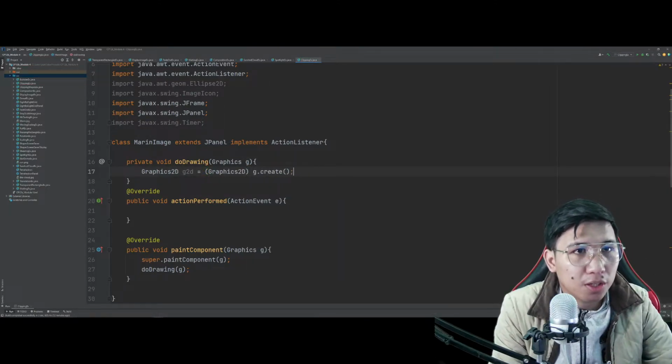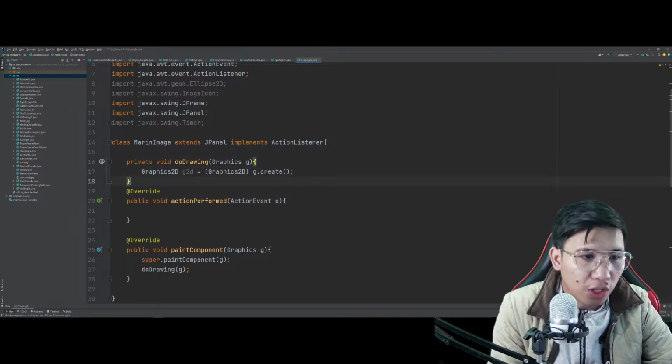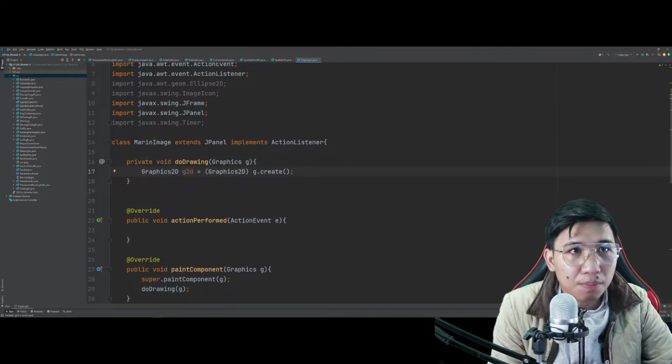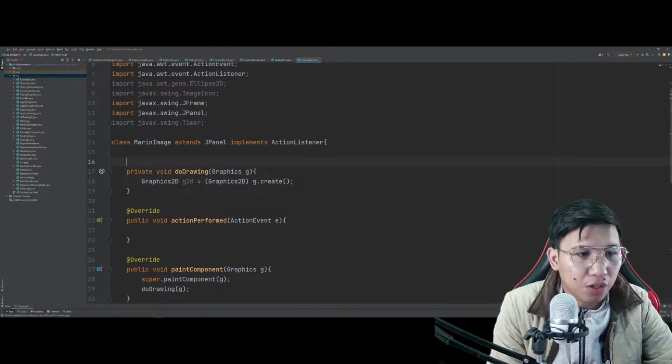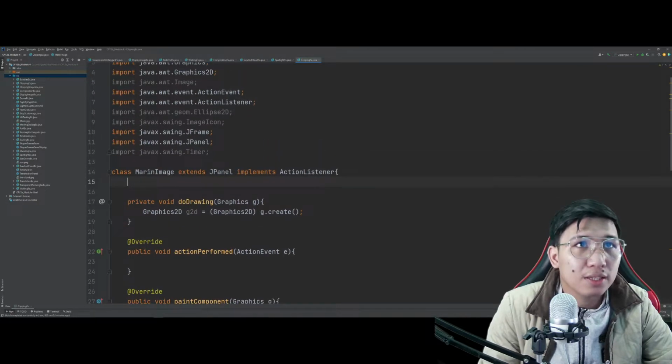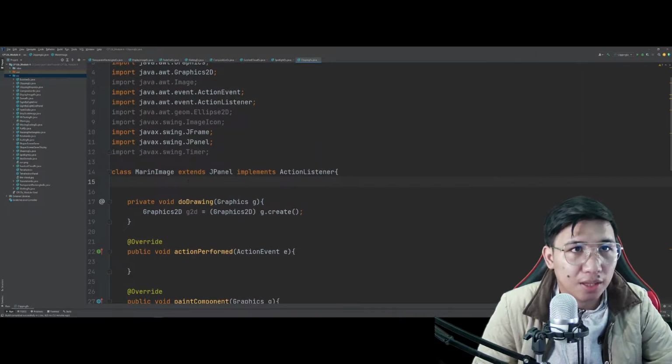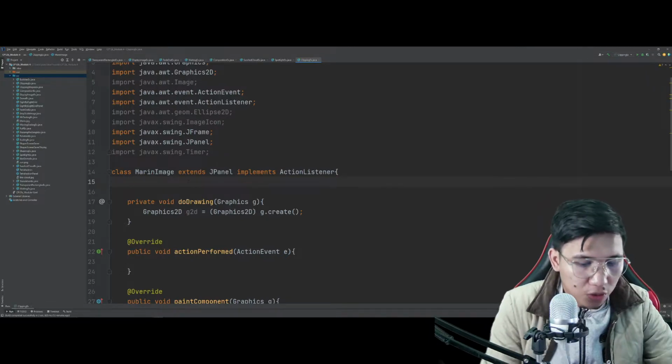Now, on this part, mas maganda siguro muna kung stay natin dito to because kukontinue natin. I am planning here to at least create the clip and at the same time the image. Pero later on, gawin natin yan. First, let's focus muna sa mga variables na kailangan natin gamitin. And, of course, doon sa constructor natin.